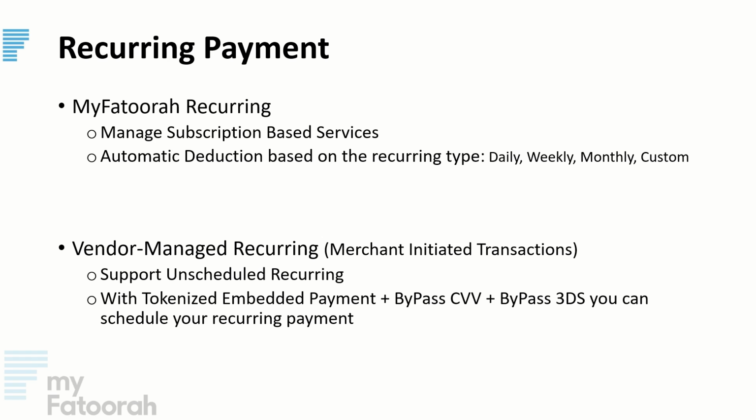For the recurring payment, you can use MyFatoorah Managed Recurring for automatic deduction based on the recurring type. This could be daily, weekly, monthly, or a custom duration. The vendor managed recurring, where you will deduct the amount from the cards of the customers using the token while bypassing the CVV and 3DS. In this flow, you have complete control over the frequency of deductions, the timing of each deduction, the number of deductions that you make, and the amounts to be deducted.